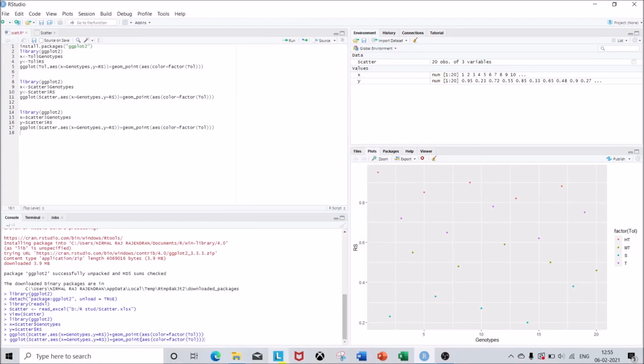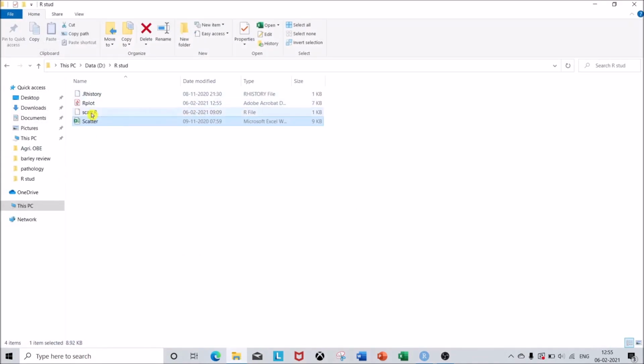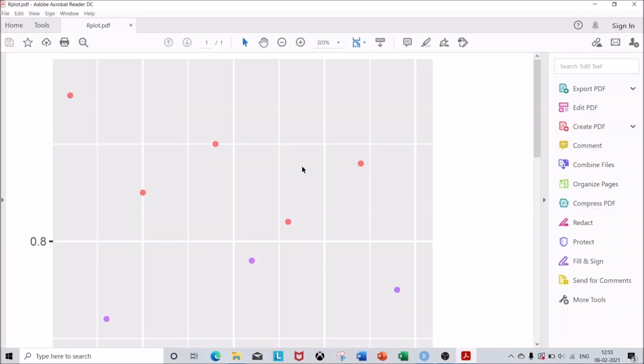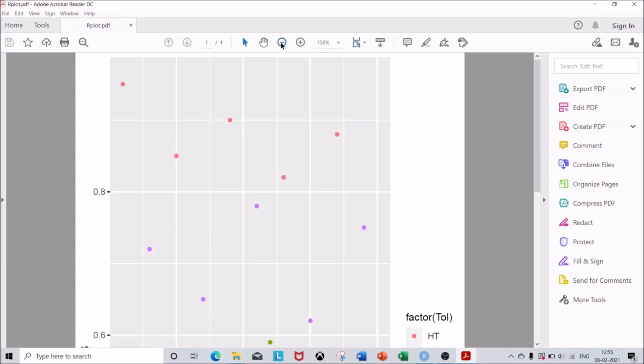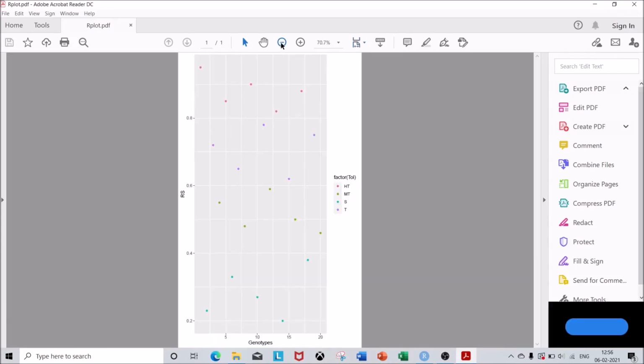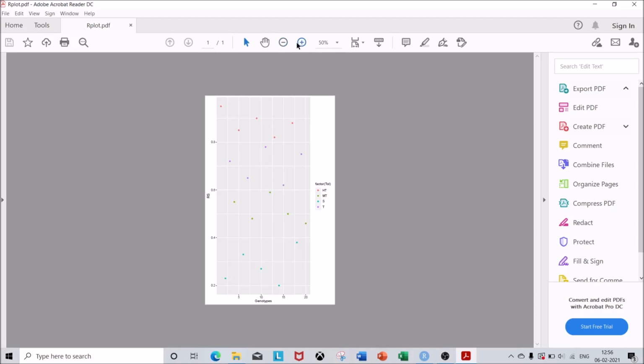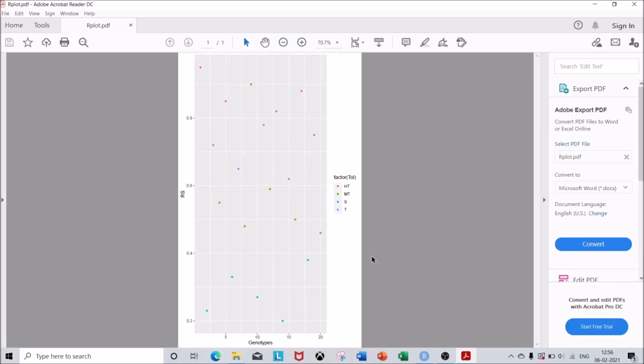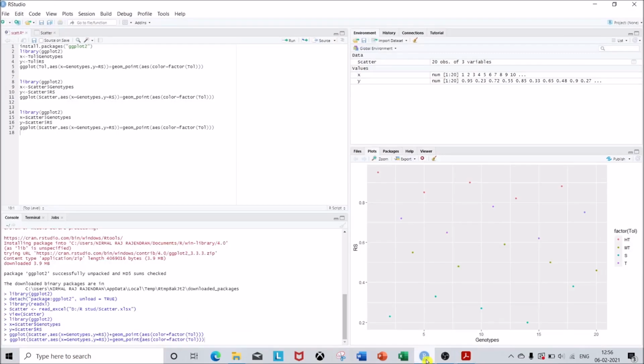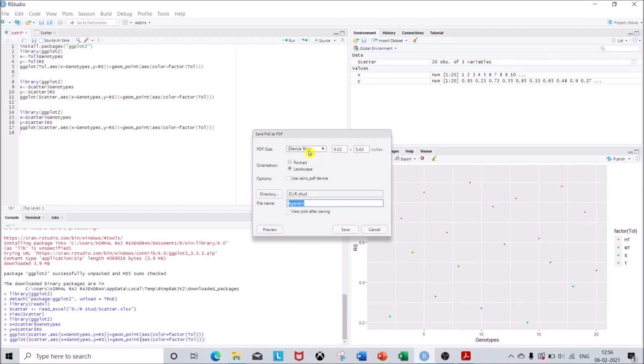We can save that, and we can see that the plot has been saved in PDF format. You can also change these dimensions here. If it is not looking good, you can change the PDF size, how many inches you want, and give it manually.